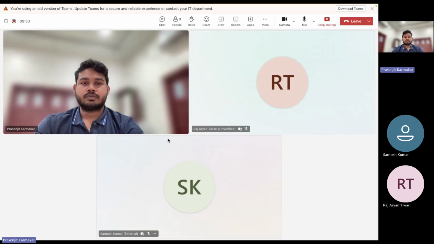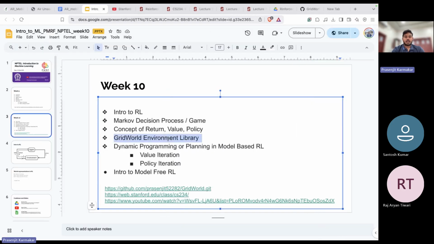Okay, so similarly, I will describe a similar library for grid worlds. You can think of it as a maze game. And later on we will try to learn some theoretical concepts like value iteration, policy iteration, and see how we can implement them in Python.